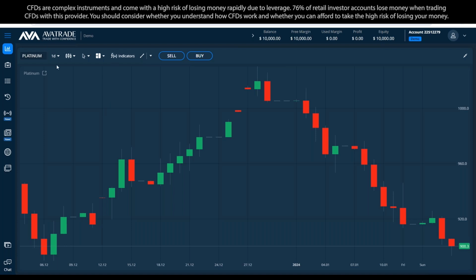Let's keep going to the right. We will understand what each button here is doing. So this is the time frames. You've already seen how I played between the days, the weeks, the months. That means that each candle here is going to stand for one day, right? Each candle here.